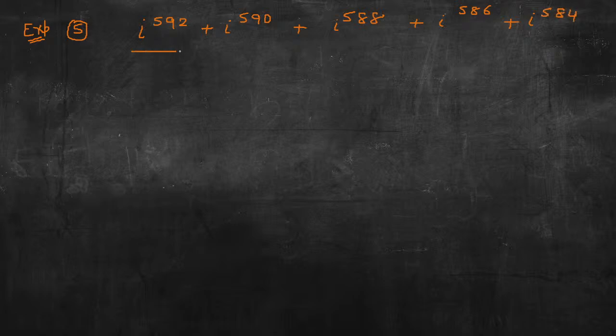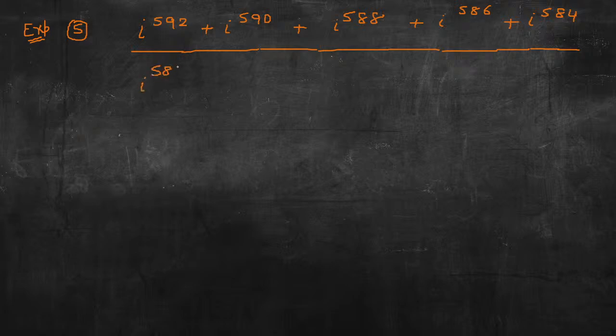Iota raised to power 592 plus iota raised to power 590 plus iota raised to power 588 plus iota raised to power 586 plus iota raised to power 584. Okay, it is a slightly lengthy question, but I want the reply from you guys. These kind of questions you will see in your exam, final exam.